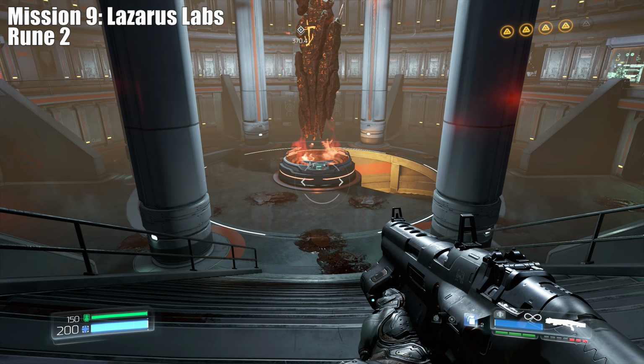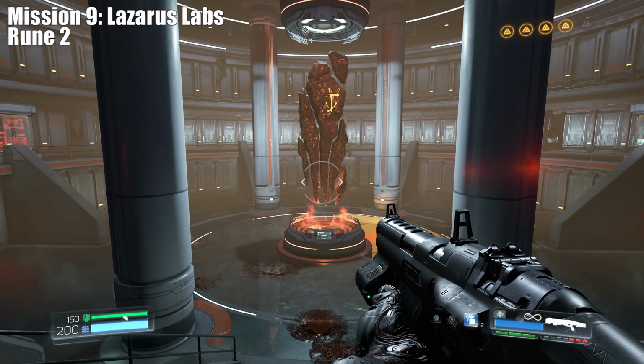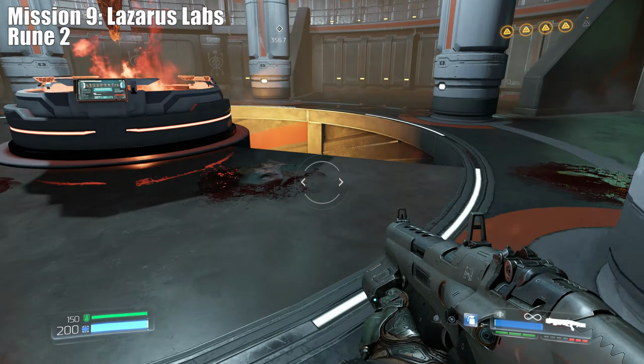Alrighty, so on to the final rune, which is basically continue the mission from the previous rune until you get past a load screen, another load screen. You'll still be on the same mission, so don't worry about that. You'll eventually come to this room, or you'll bypass this room at first, and you'll activate some terminals and fight a few enemies, and it will eventually unlock this staircase.